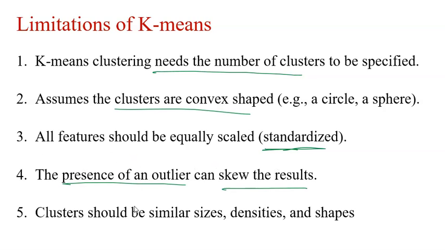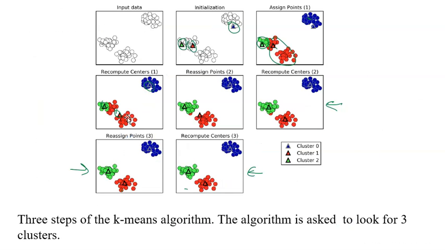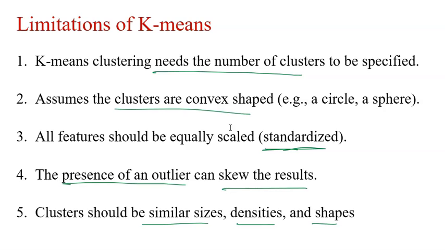And another thing that the algorithm assumes is that the clusters, right, are similar shapes, densities, and sizes. As we can see over here, the clusters are shaped in a similar way. So if these assumptions are not met, the algorithm might not function properly. The predictions might not be really good. But it is one of the widely used algorithms in cases where you don't know what the target variable is. And in such scenarios, you can always try using other clustering approaches for your data set.